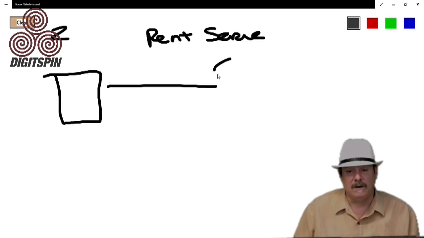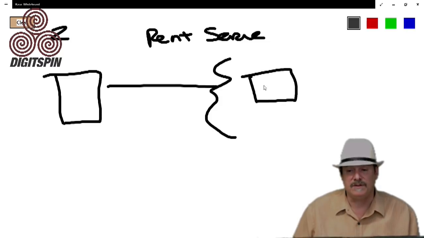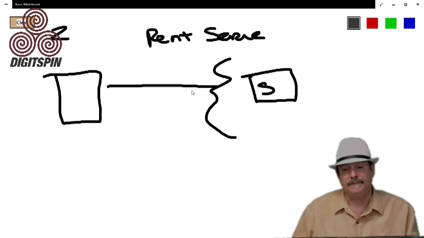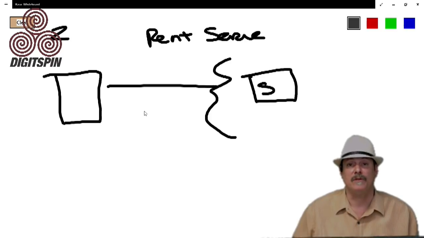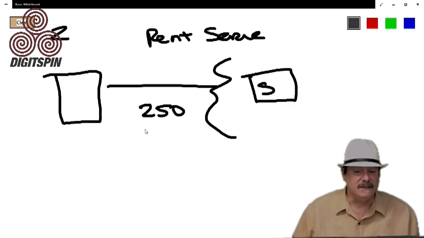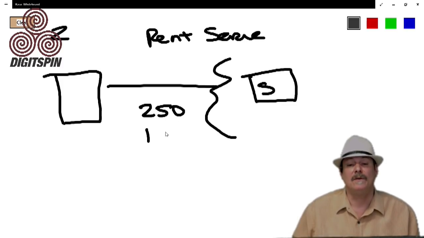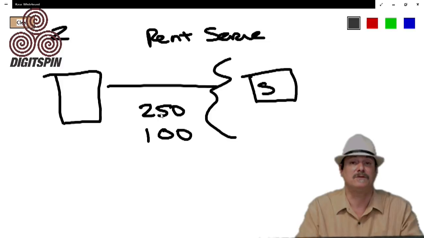All right, so you're out on the cloud, you get to a data center, and there's a computer or a server sitting there, and you pay a fee once a month, and it could be quite expensive. To rent a whole server is a lot of cash. It could be $250 a month. I've seen it maybe even as low as $100 for a decent machine. This is in the United States. It could be a lot less where you are.